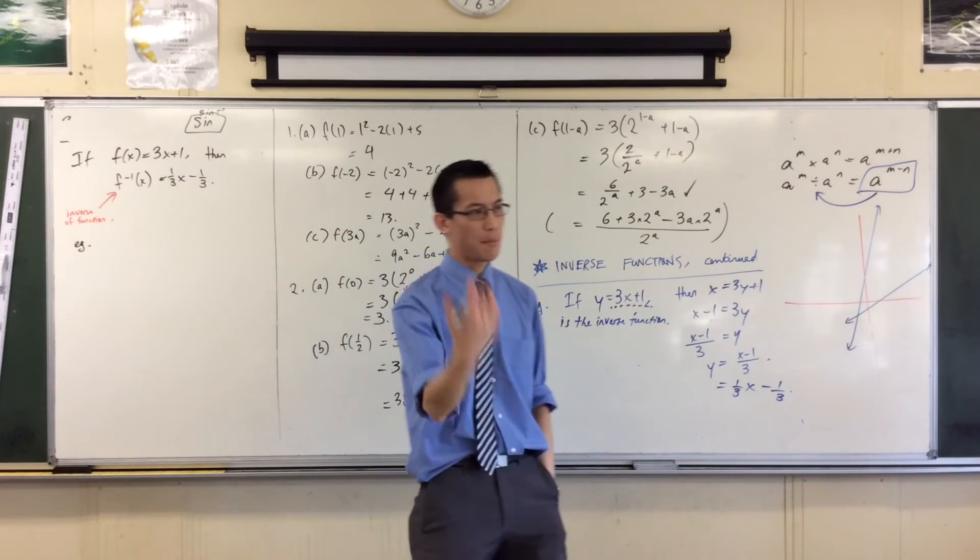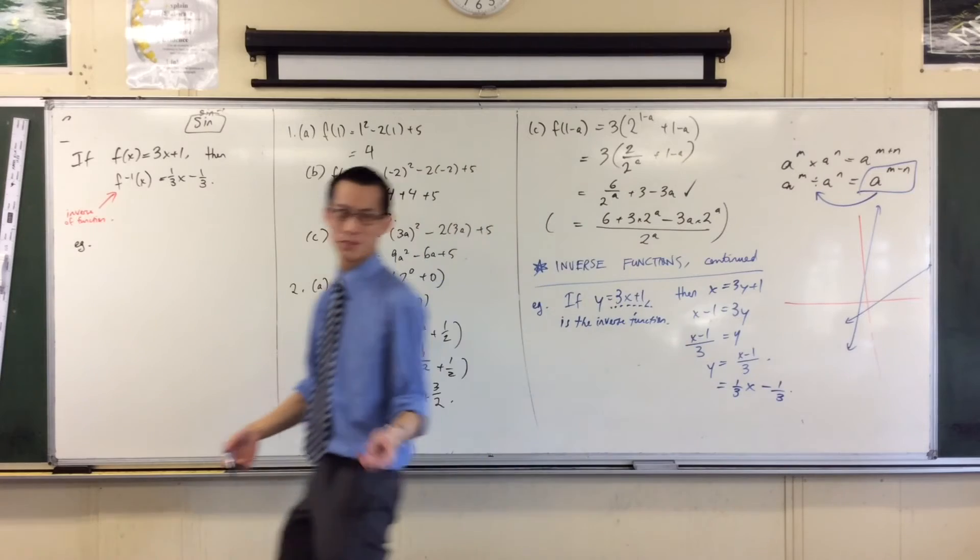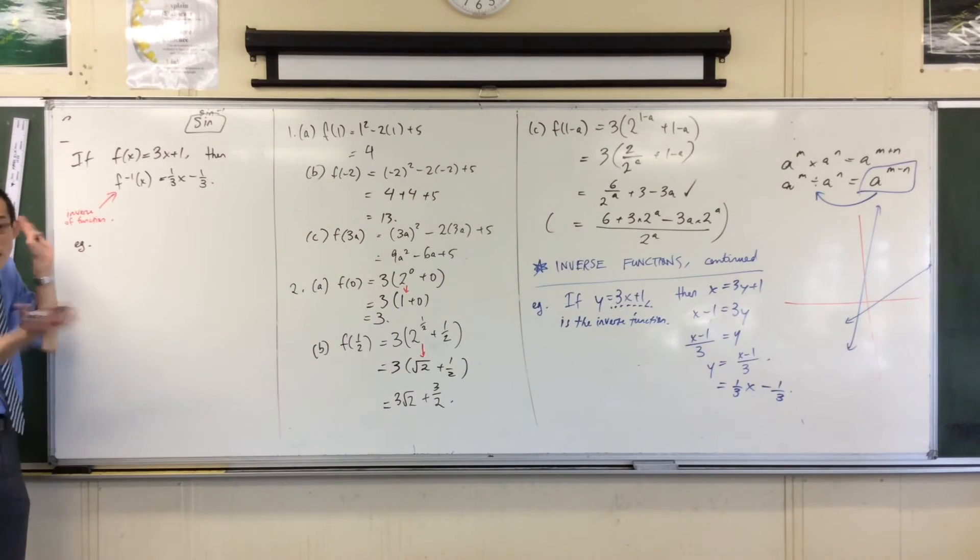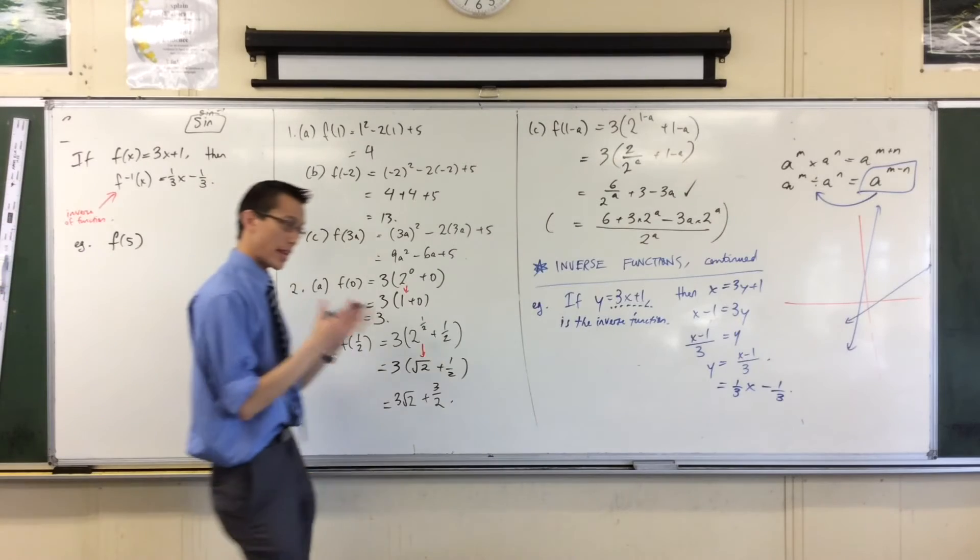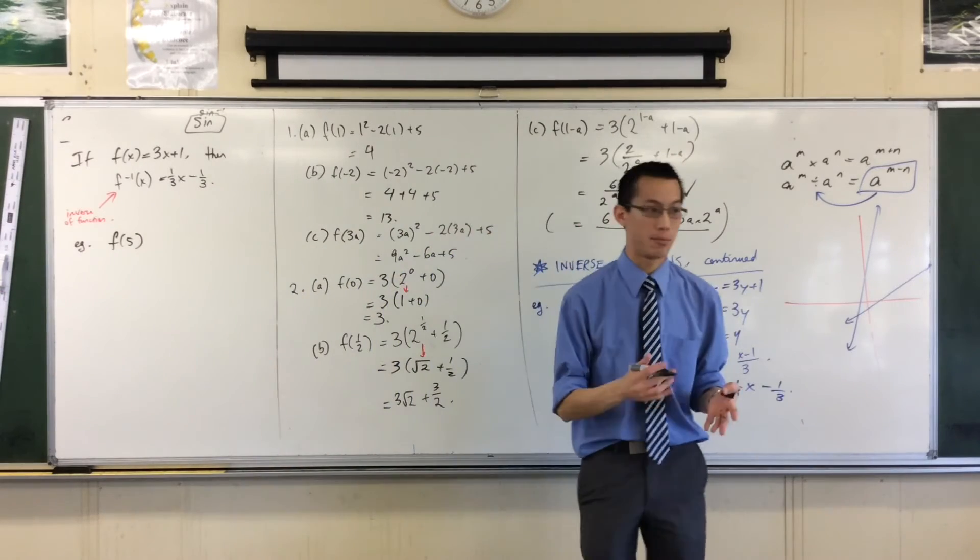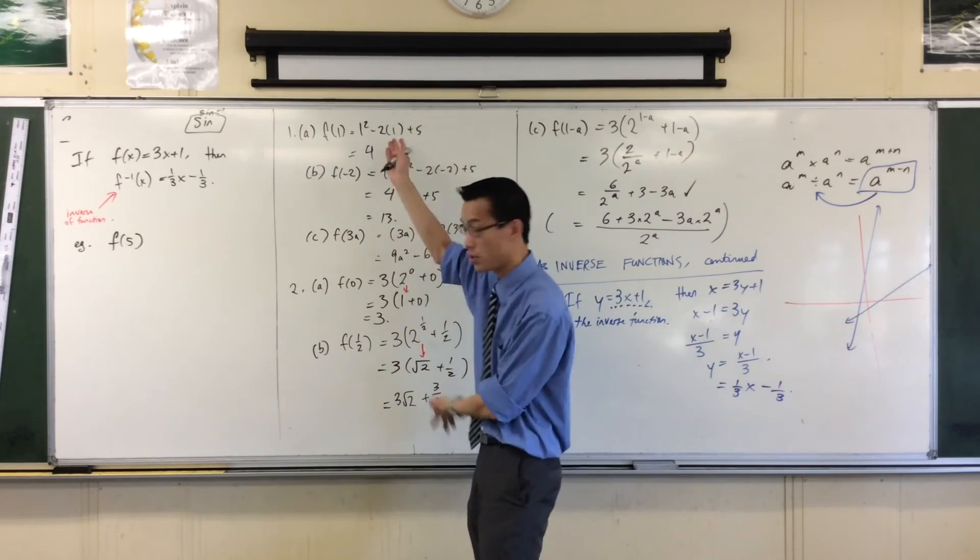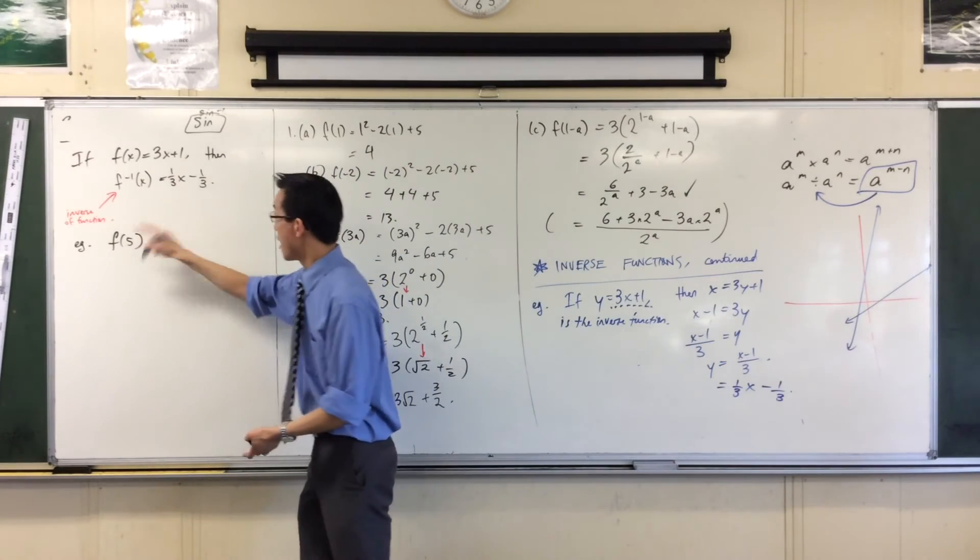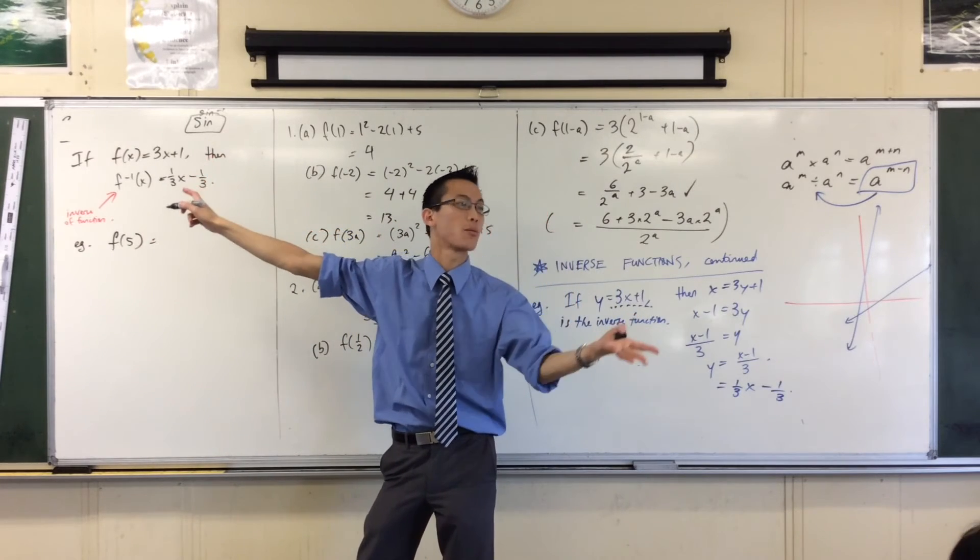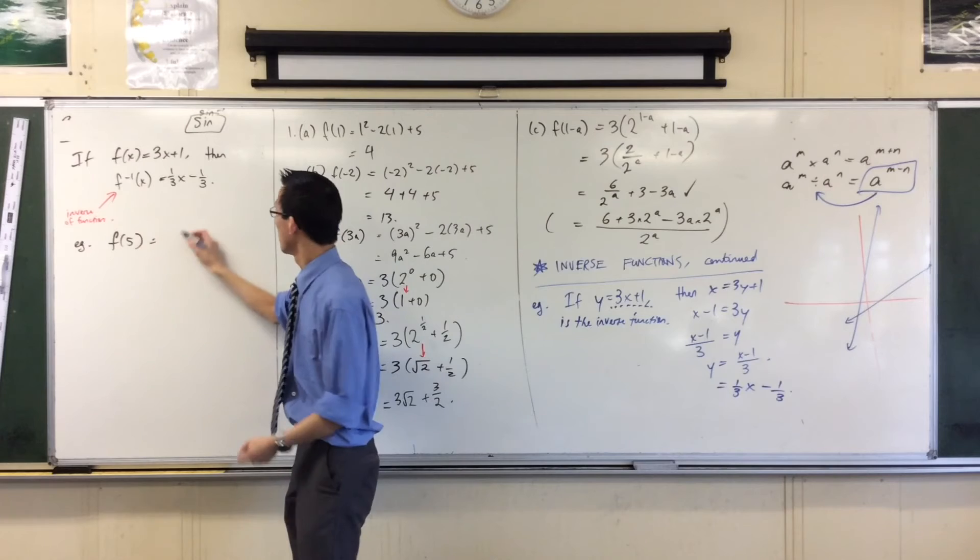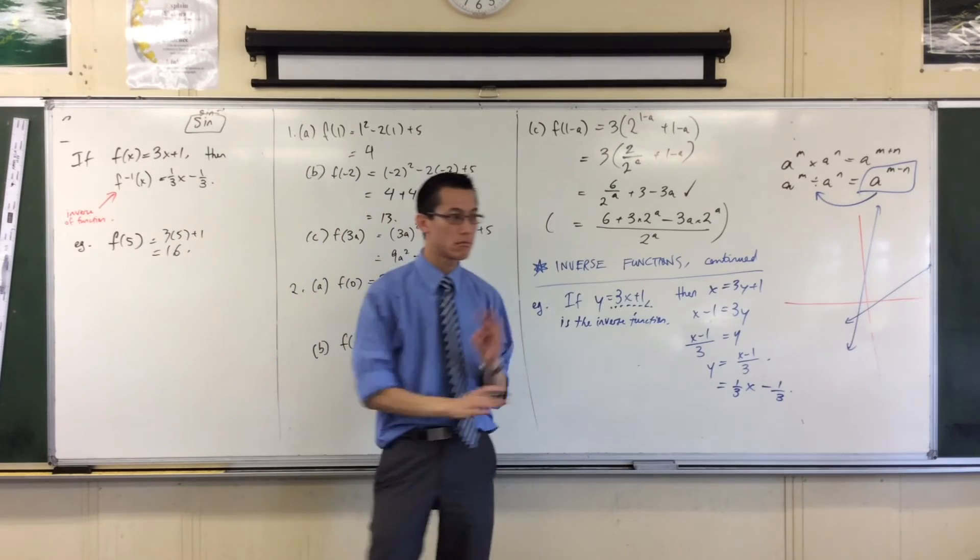Example. If I take a value, pick a number between one and ten. Five. Five, one. Too slow. That's all right. Now, if I say five, I'm going to go f of five. Now, what does this mean? I'm taking five as an example of an input. I'm going to stick it in, and I should get an output out. Does that make sense? Let's just quickly evaluate it, because you've been doing this all morning. f of five. I'm going to take everywhere I see an x, there's only one of them, and I'm going to replace it with a five. Three times five plus one. That's 16. So far, so good?